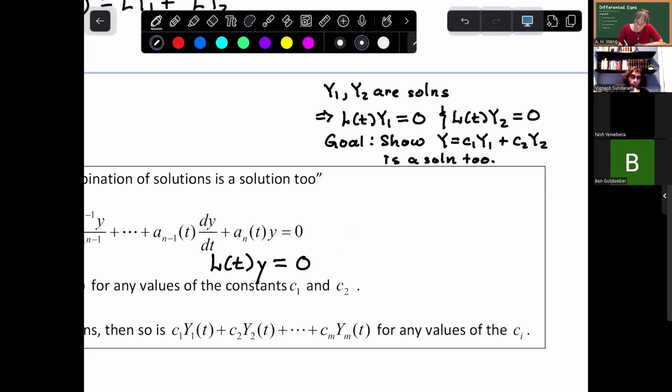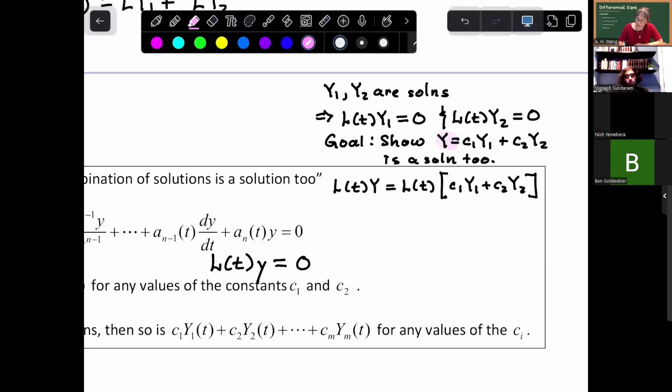Okay, so what we're going to do is say L of t, and you plug him in. Here's the y. Now we're going to write what the y is. It's this, so we're just rewriting it. As everybody can see, y is you scale it and then add it. That's this. We're actually plugging it in here, right? So there we are, right here. And then we're going to rewrite it. So this is what it is right here.